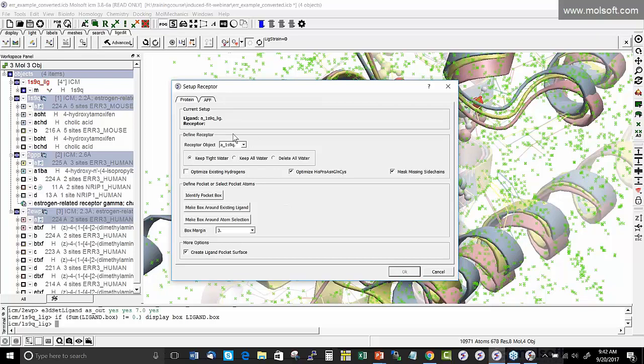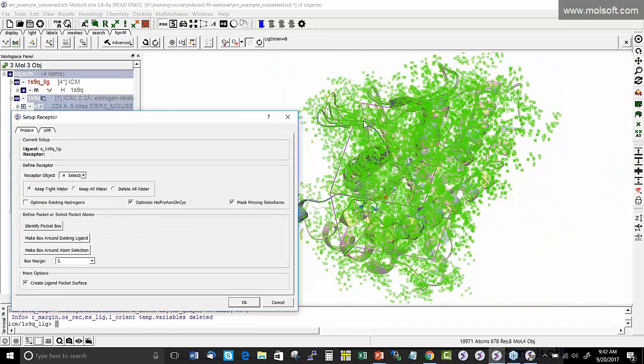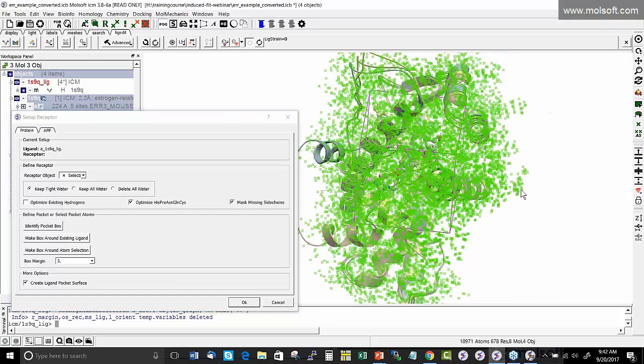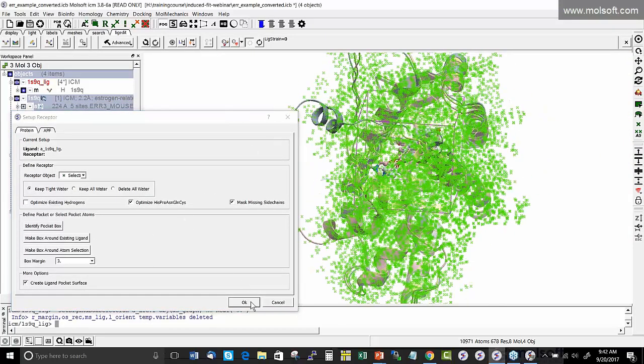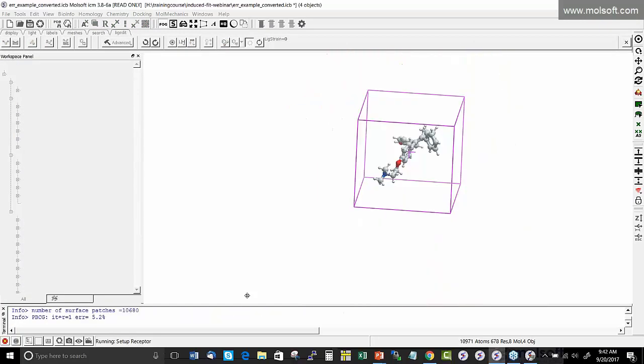This opens this setup receptor, and then choose here selection. So it knows it's going to use the 3 structures. And we need to make a box like before. You check the size of the purple box and go OK. And that makes the 4D maps, and then you can optimize your ligand using multiple receptors.